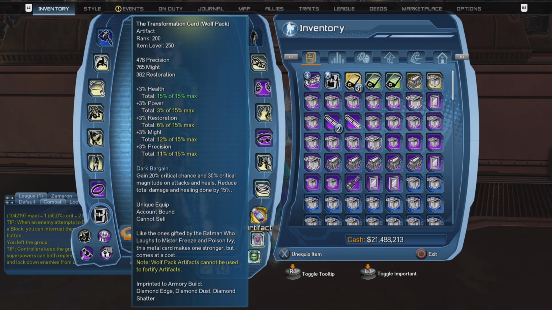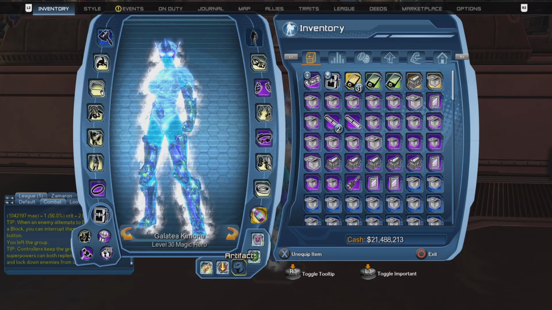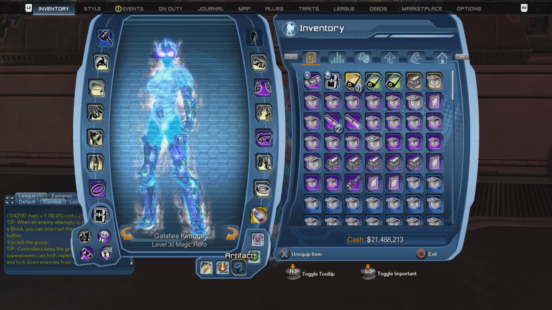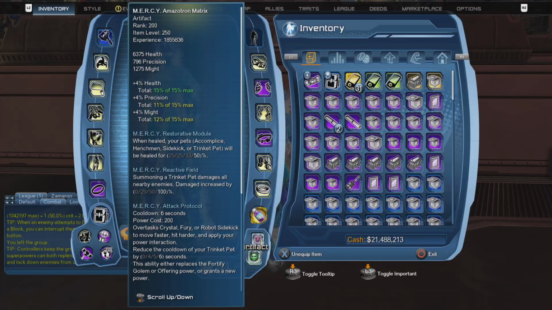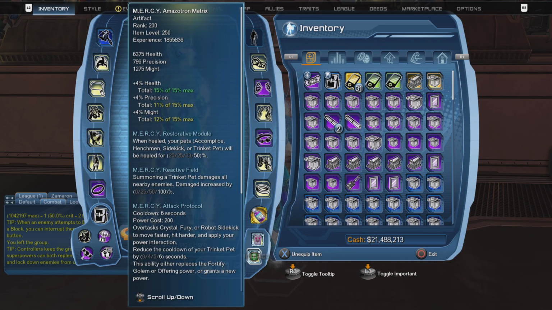For artifacts, right now I've got a Grim, 200 Grim. He's not equipped, so he doesn't mess with our stuff for a moment. We're going to come back to him here in a second, but right now we're going to just look at the other things. Transformation card, obviously. Mercy, this is going to have all of our pet stuff, I guess. A 200 Mercy does a crap load of stuff for pets.